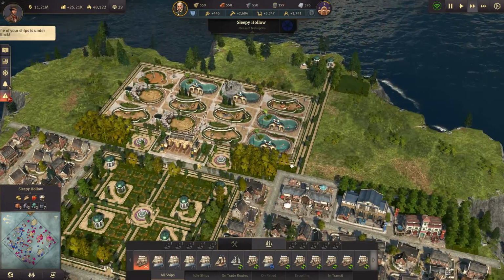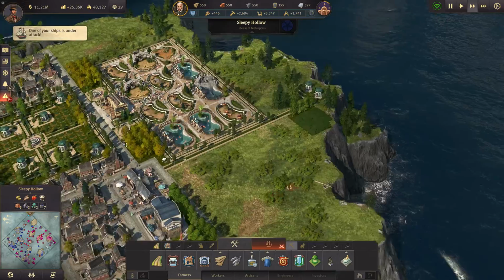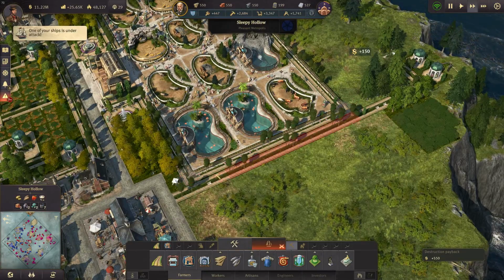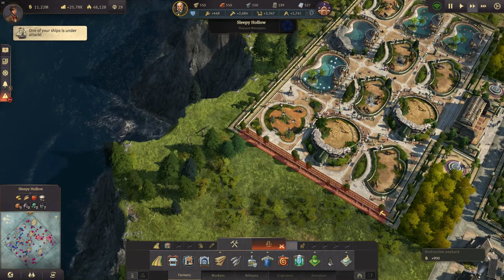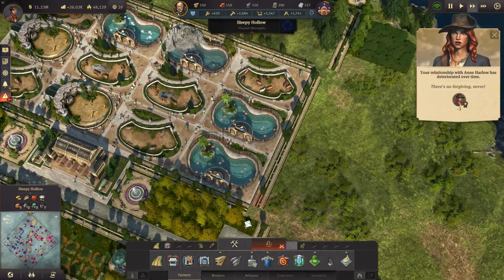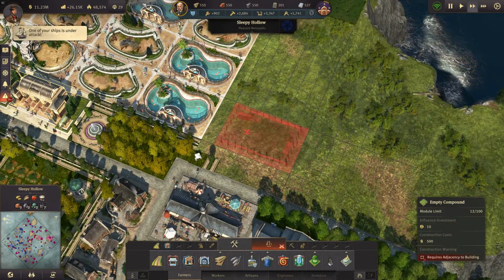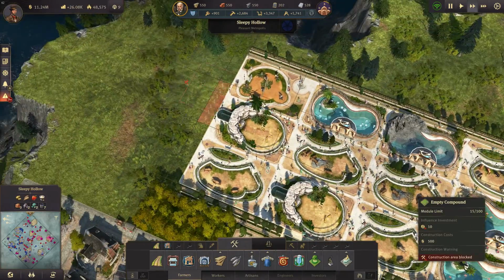Okay, and we definitely have to expand the zoo here now. We have more influence of that, so that's fine. And for that, I'm going to get rid of that fence here. And also on the other side. Like that. Okay, and also of that path here. And now we can have some more compounds, and we will need quite a lot of them. But they cost 10 each, so we can only build 2 now. I'm going to outline the other ones.